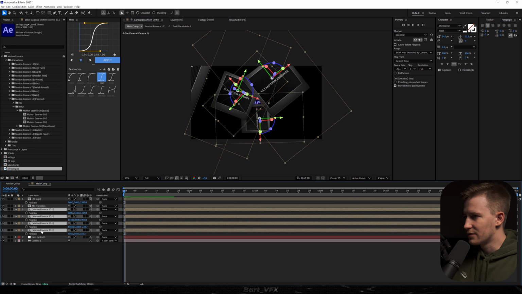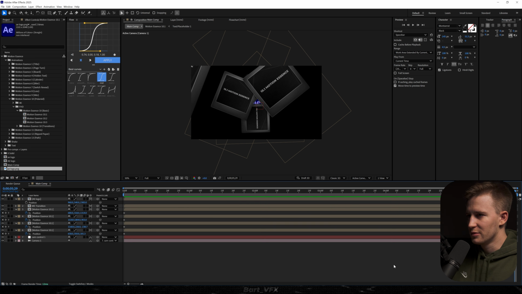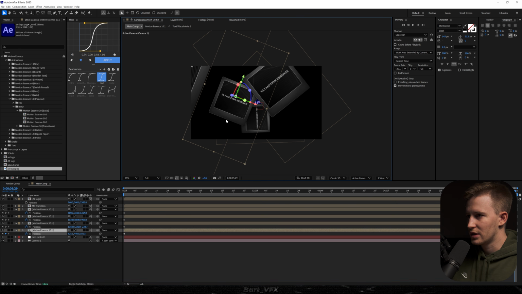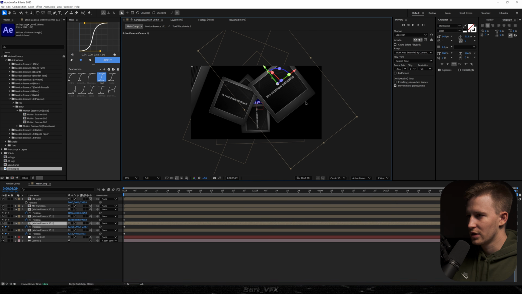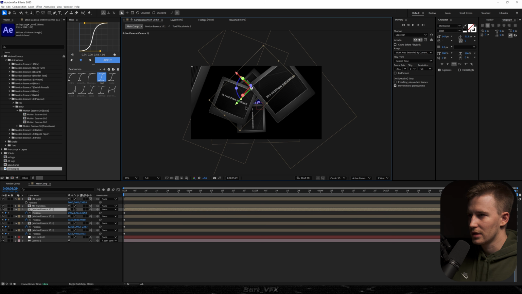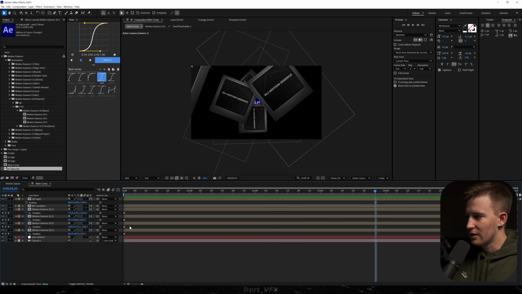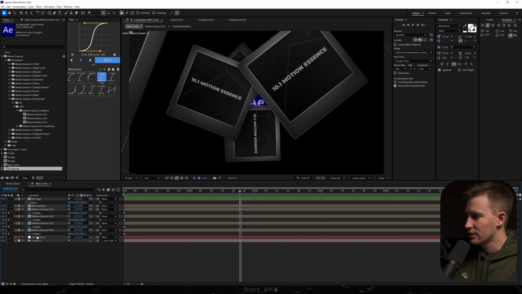Now focusing back on these 4 Polaroids, we're gonna set a keyframe for position. And I would like to add a little bit of movement just to make it more realistic. So maybe let's drag it somewhere here. And this one should be here. That one is gonna go from the left. And then the last one is gonna go like that. Okay, so that's the movement right now. I feel like we could actually reverse some of these keyframes. For example, this one, I'm gonna hit Alt R. Yeah, much better.